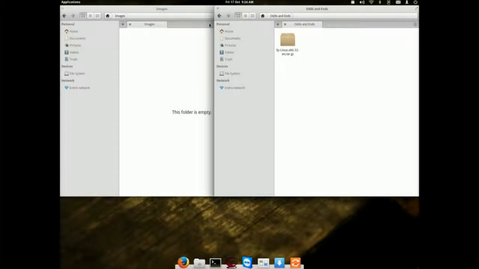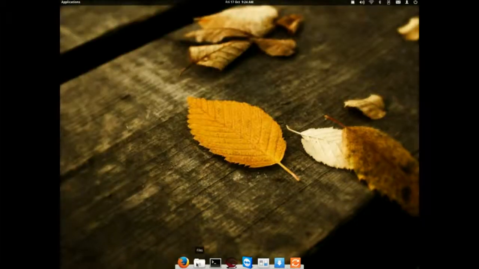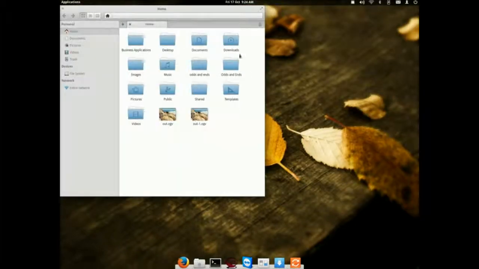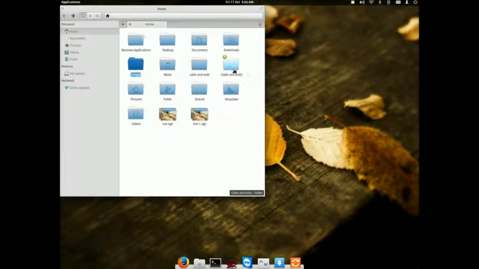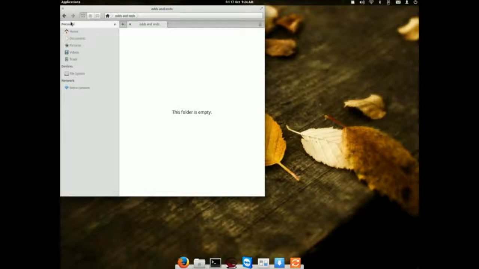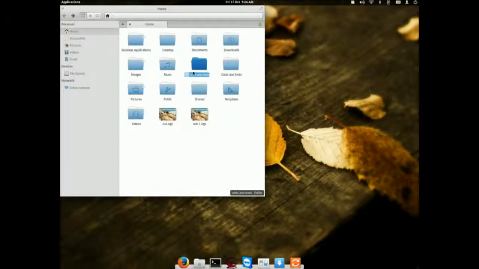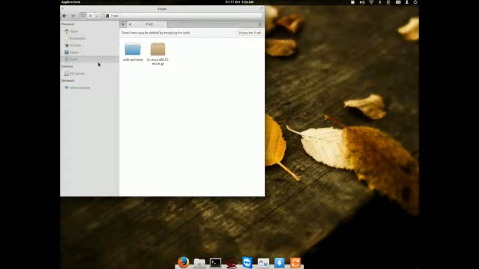Now what if you want to get rid of a file, folder, what have you? Well, we'll go back to odds and ends. We'll take this out, I'm going to paste it, make a copy back into images, and we'll go back. So odds and ends, there's nothing in that folder, we do not need it. Now we select it and we press delete. It's gone. But it's sitting in the trash. Now we can easily empty the trash, and that'll get rid of it.